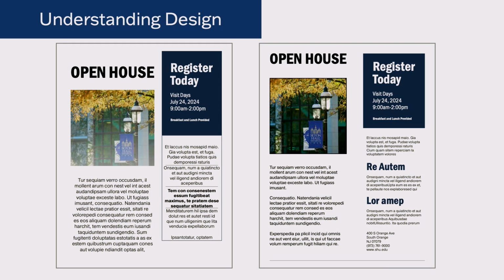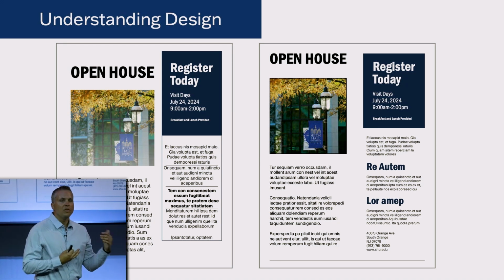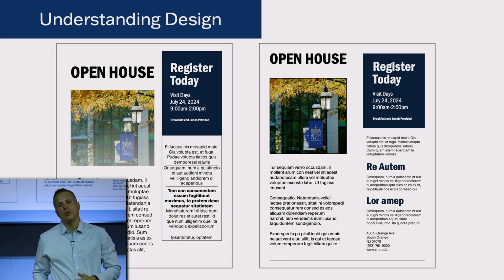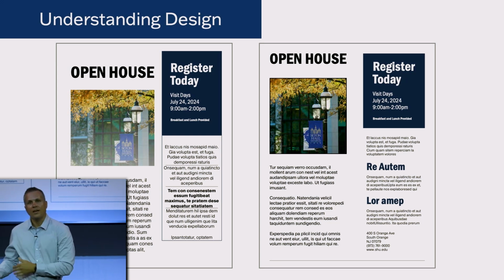So we're not really paying attention to what the actual text itself says. But if we look at the example on the left compared to the example on the right, immediately just looking at it, we can see cleaner lines, cleaner spacing, and more thought put into how the user was going to step through the design. When we read and when we view a poster or we're reading a book or anything, we're going to move and stair step left to right, right?